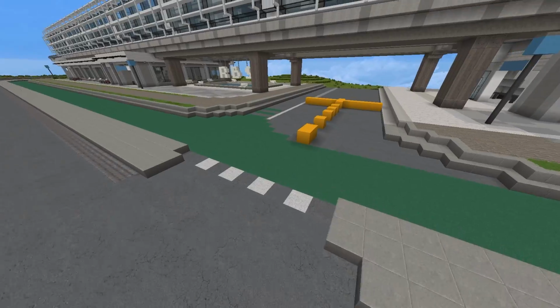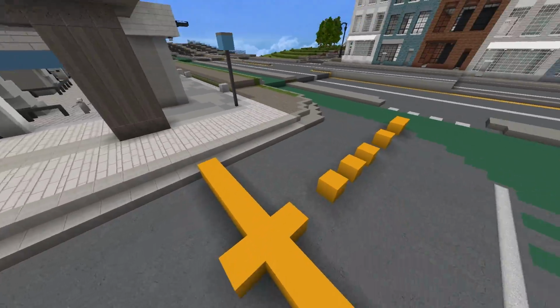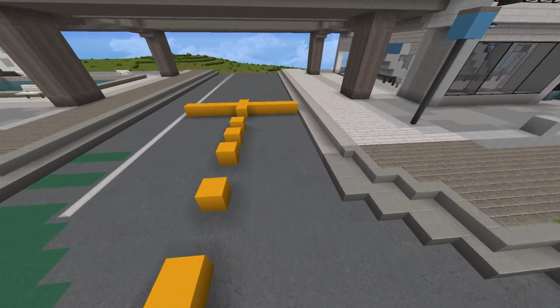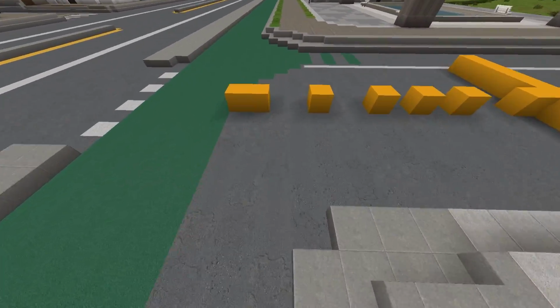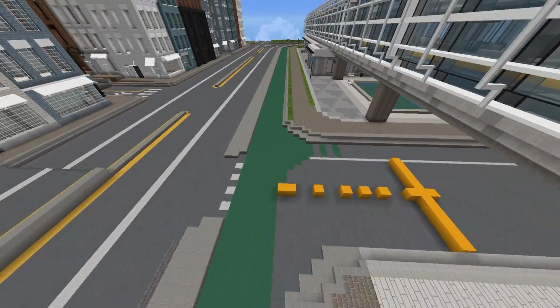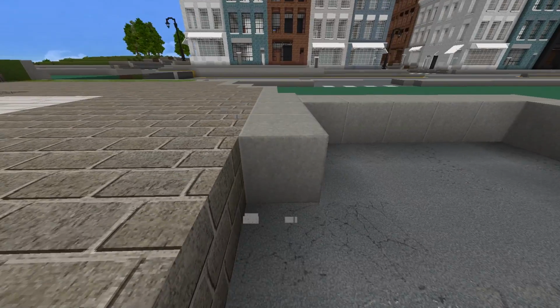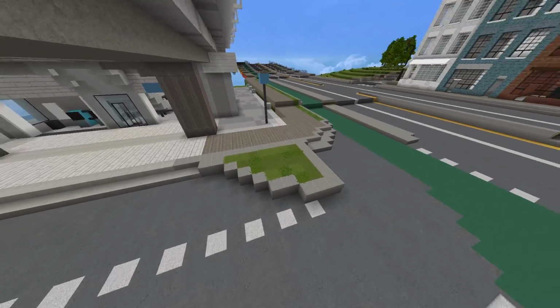Now, if I'm a car and I'm turning right to go into this lane, and this one is for pickups and drop-offs, that means you can't actually turn directly into it. So what I'm actually gonna do is protect it up to here for the pedestrians crossing the street. I'm gonna add a pedestrian crosswalk, and then maybe I'll add some greenery right here. Looks pretty good, little green spot.